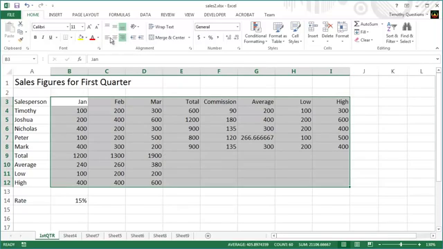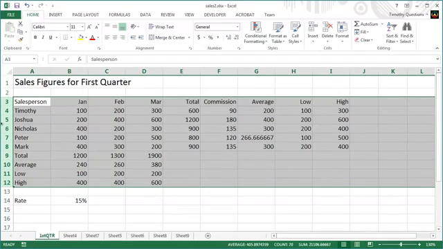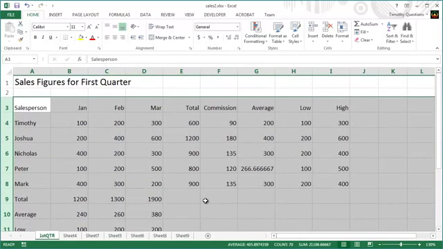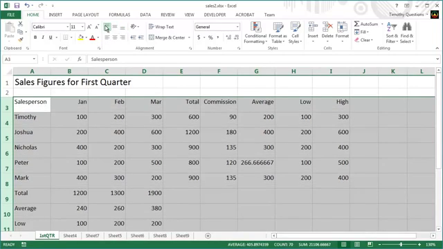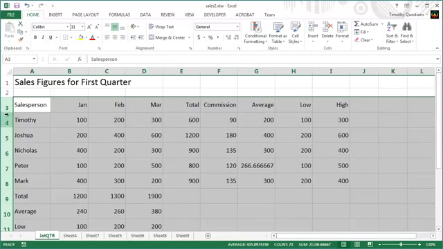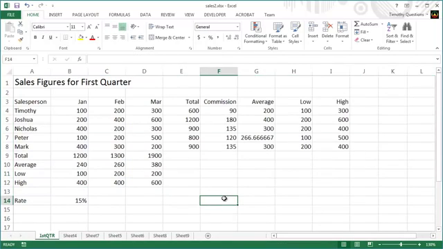This is the vertical alignment right up here, which again may be a little bit new to you since Microsoft Word doesn't really have anything equivalent unless you're working with tables. If I make my rows taller, you're going to see by default everything is aligned to the bottom of the cell. But I can align them in the middle of the cell or to the top of the cell if I want. So that's your vertical alignment there.